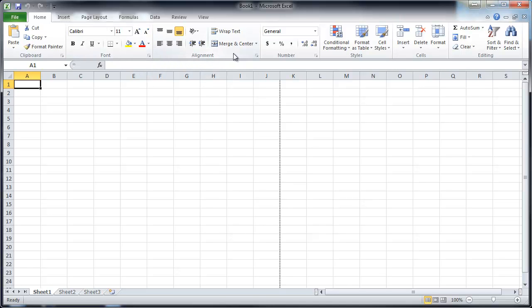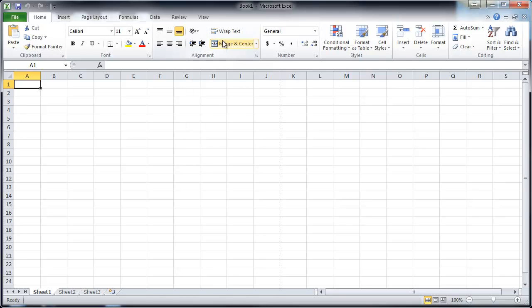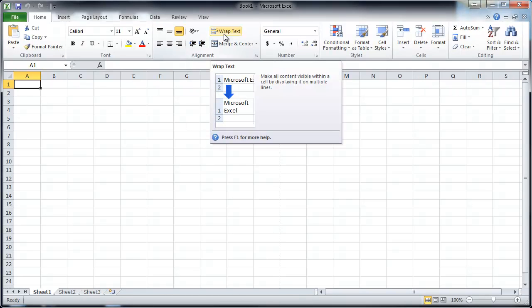Here in alignment is much like page layout in Word. So you have where you want the text to be in the cell, on the top, in the middle, and the bottom, and then you also have your regular left, right, center, which we're familiar with. This one's kind of interesting. It lets you put the text at an angle. We have wrap text, which means the cell gets wider and you can see the text, and I'll show you that in a later video. We have merge, which is very handy, where you take two cells and merge them together if you have a heading over a couple of different columns.